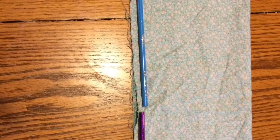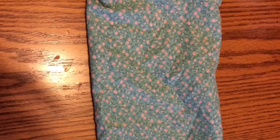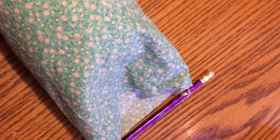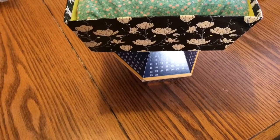With your material, sew at the edges where the pencils indicate. Stuff your sewn up material. Sew the edge where the pencil indicates. Place your mini pillow in the designer box.